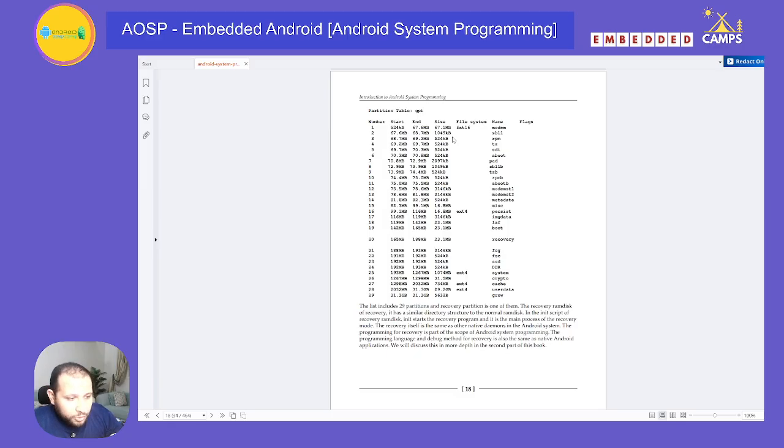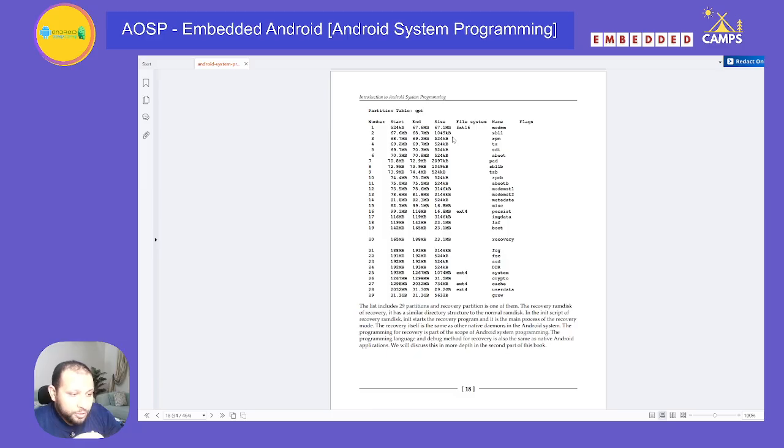Recovery is used for tasks like system updates, factory resets, and repairs. It is especially critical in automotive and embedded systems where you need a reliable way to recover or update devices in the field. Programming for recovery is just like writing native Android daemons: the same language, same debugging tools, and the same development flow.